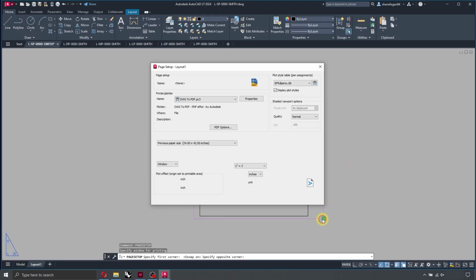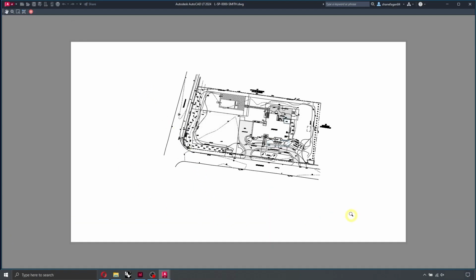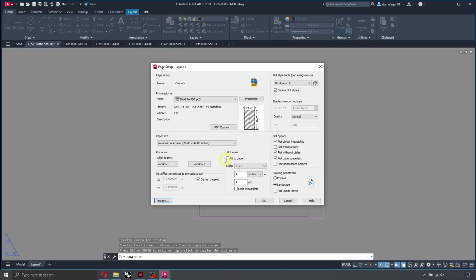So if I click to these and then make sure it's at center of the plot, you can always hit preview. That'll show you where you're laying out. It'll even show you part of your drawing. Just hit escape to get out of that. But this is why I always set up so it's centered on that rectangle, and I'm not worried about my borders just being off because my layout wasn't set up correctly, or layout meaning this layout. So I stick with window.